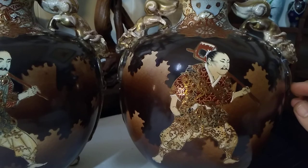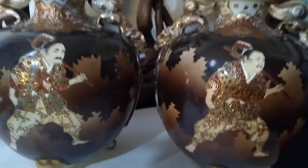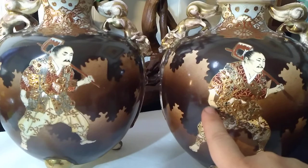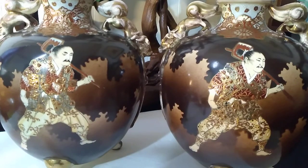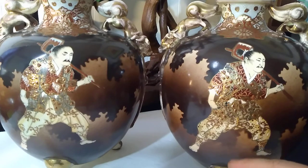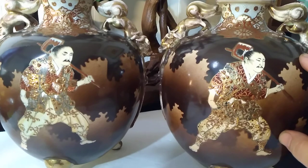I don't know if they were designed to be a set or not — maybe so that you can look at one panel and the other panel at the same time. Look at how different their pants are; they've got a different angle to their wrist too. I think these are definitely hand-painted — nobody printed the guys on there, somebody painted them. Then either the same artist or another came through and did all the Moriagi decoration and the gold gilding. A potter would have made the pot, and typically it wouldn't be the same person painting it and doing the enamel. These are pretty fantastic pieces.